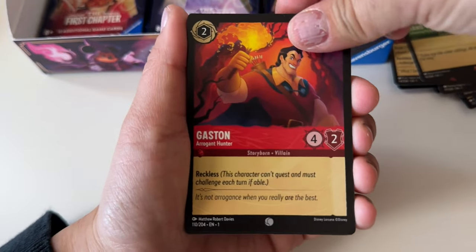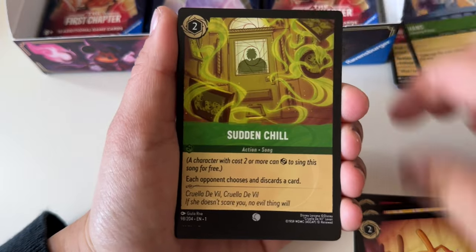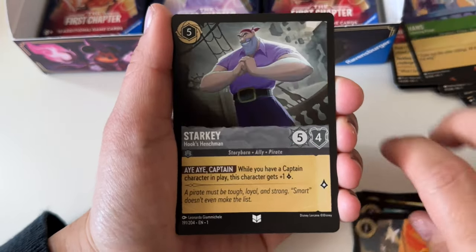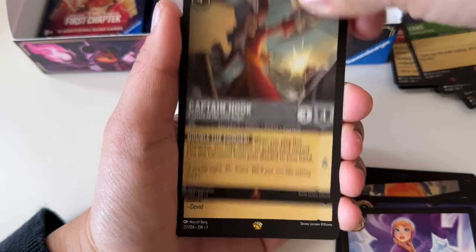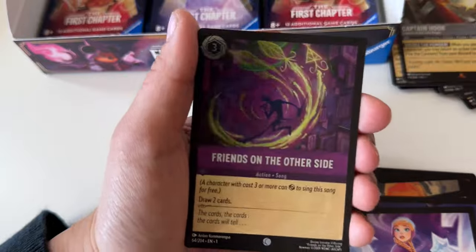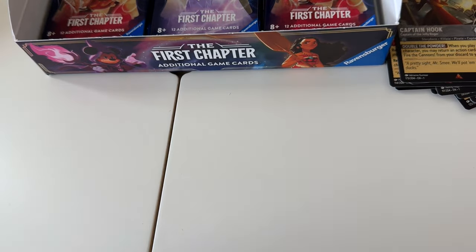All right, Gaston, Hakuna Matata, Magic Broom, Sudden Chill, Philoctetes, Simba, Starkey, Fan the Flames, Anna, Captain Hook, a Surfer Stitch, nice. And a Foil Friends on the Other Side. That's going in the store. I know that because we sold one recently.